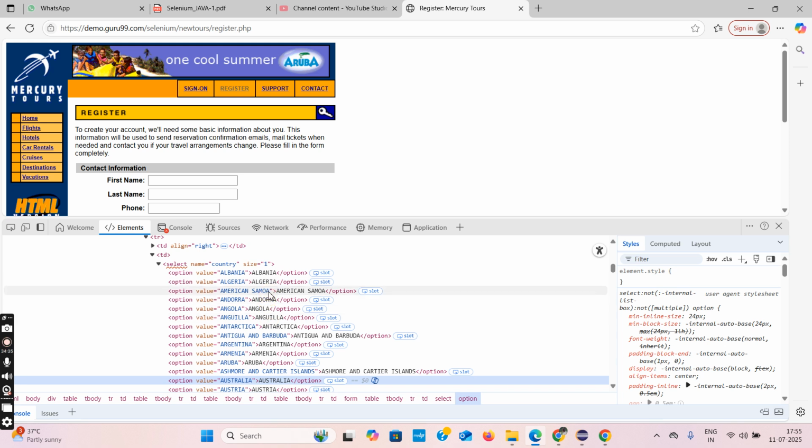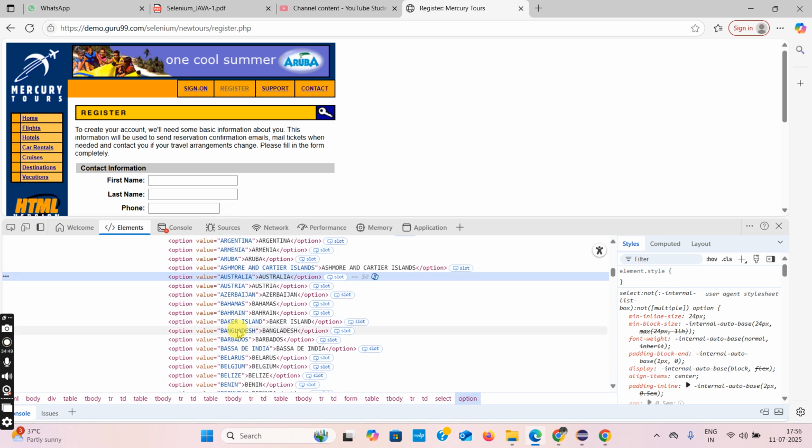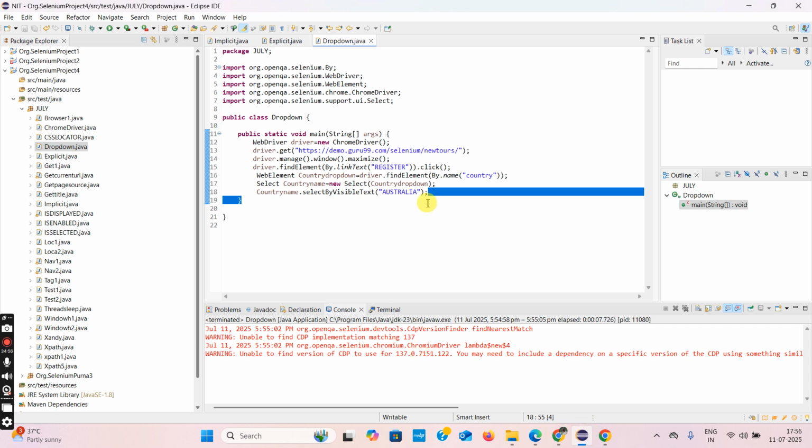Now we can pass the values to visible text, and now we can pass the value to value. See here the value. I can pass something like Bahamas. Copy with control C. Go for this one within comments.